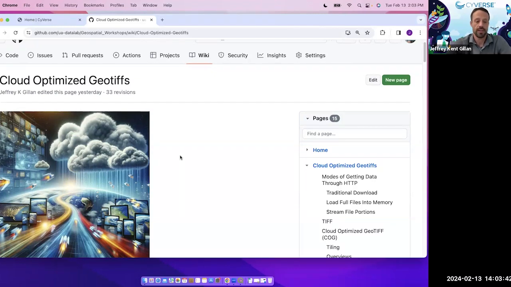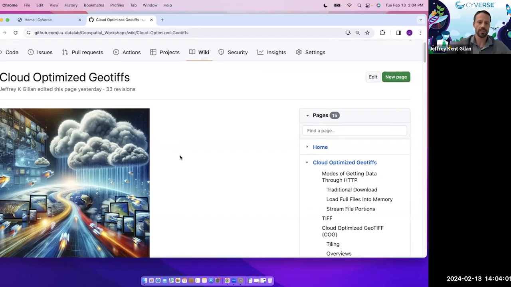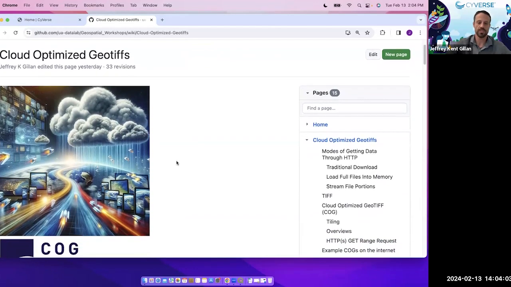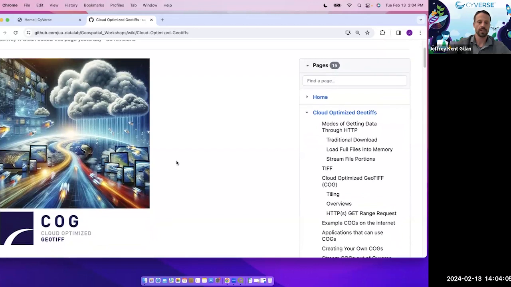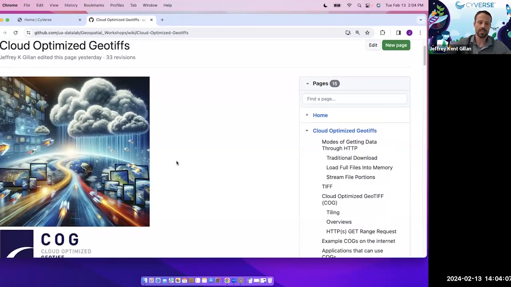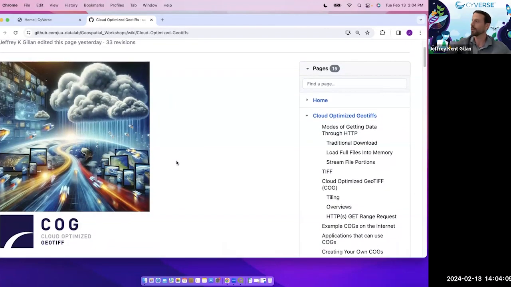So we're continuing the theme from last week where we talked about cloud native geospatial. This is a specific format that is, quote unquote, cloud native. So it's meant for partial cloud workflows or fully cloud workflows, and there are a lot of different ways you can do it. We'll talk about the who, what, when, where, why stuff, and then we will do some hands-on work.